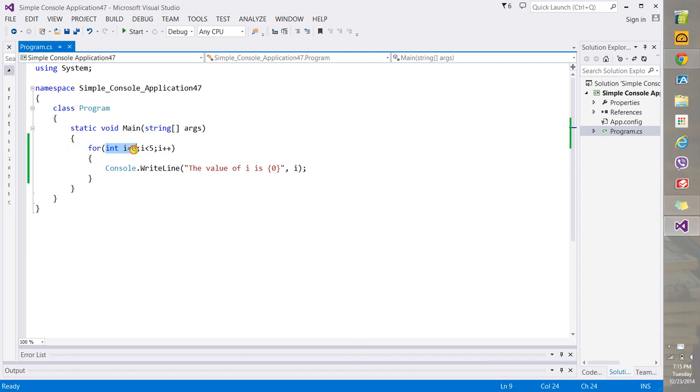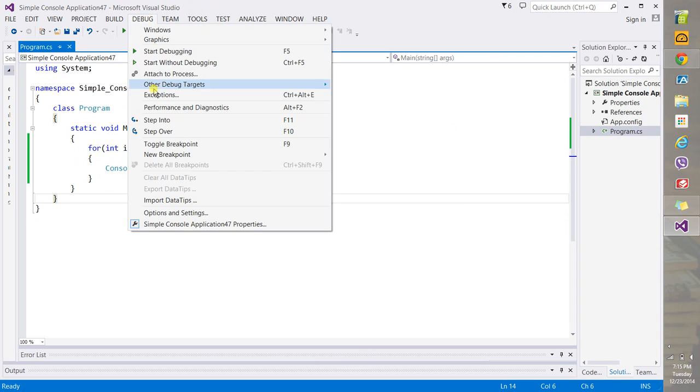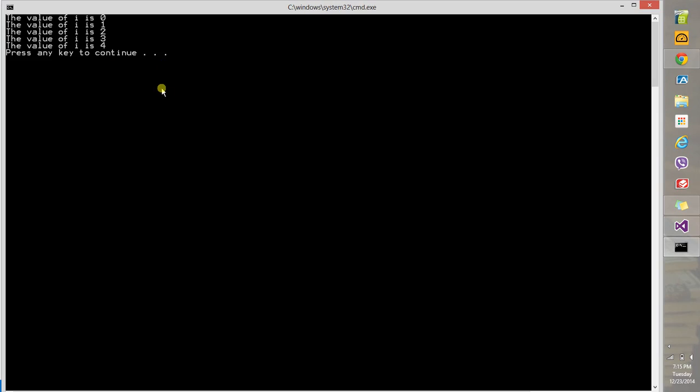So remember here that this will run the first time, then this is checked, then it goes into the body, then it executes, then the next time it's going to come up here, check that, then check the condition, and then go looping that way. Alright, as you saw with the debugger. So if you go Debug and Start Without Debugging fast, you see it tells you the value of i is 0, the value of i is 1, all the way through 4. So that's 1, 2, 3, 4, 5 such printings.